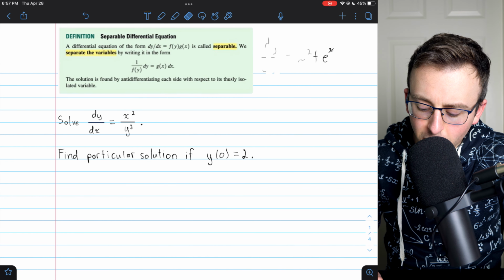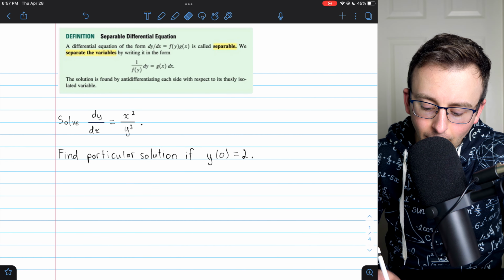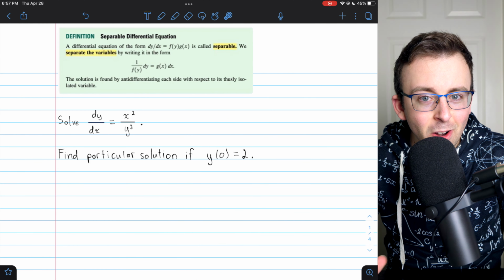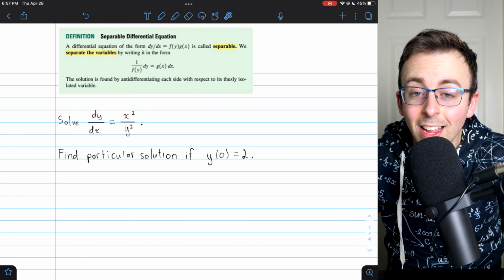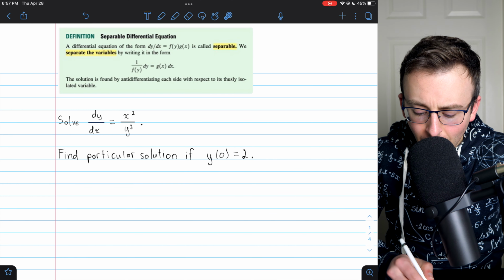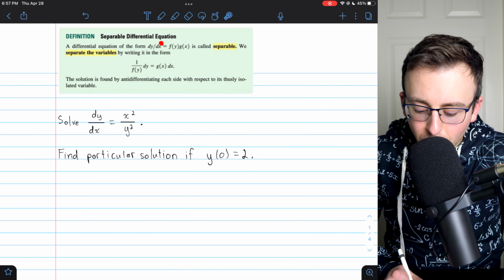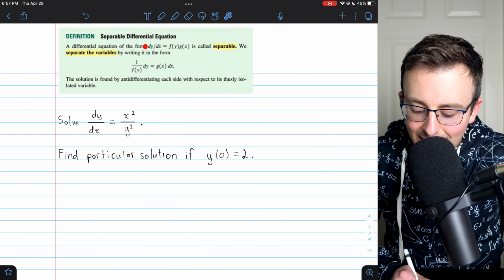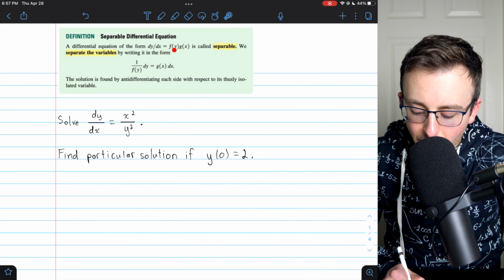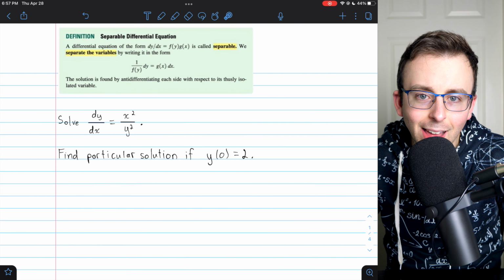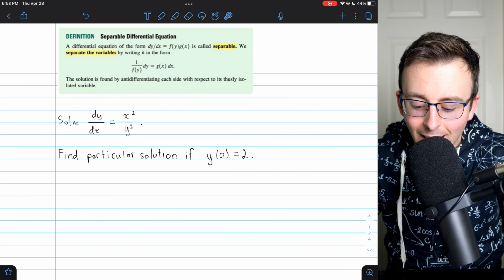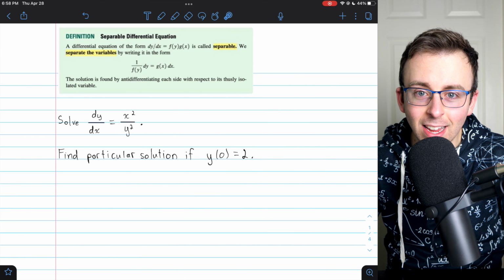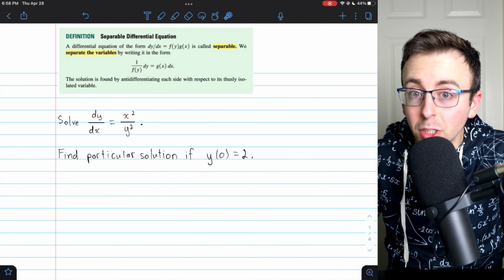But not every differential equation is quite that simple. Let's talk about this type, separable differential equations. They're not quite as simple as exact, however, they're not that difficult. A differential equation of this form is called separable. It's called separable because it's in a form that consists of a function of y multiplied by a function of x, and we're able to separate the y's and the x's since they're only stuck together by multiplication.